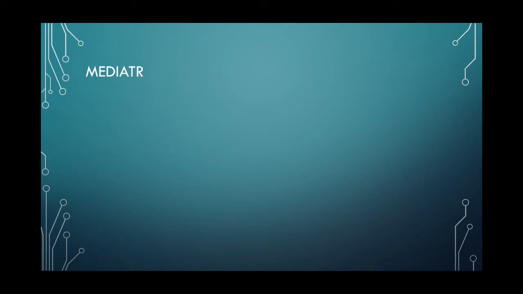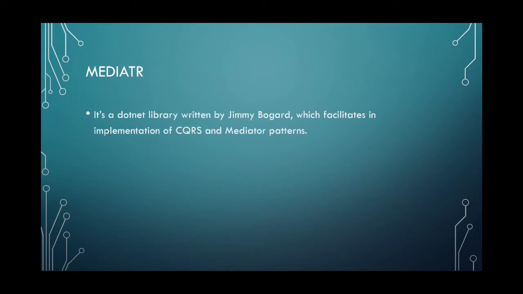Now, MediatR. MediatR is a classic library used in the .NET community. It was written by Jimmy Bogard. Many people know who Jimmy Bogard is; he's the author of AutoMapper. He wrote this library, which combines CQRS and the Mediator pattern and facilitates these two patterns being combined and used in your C# code. Let's dive into a quick demo.